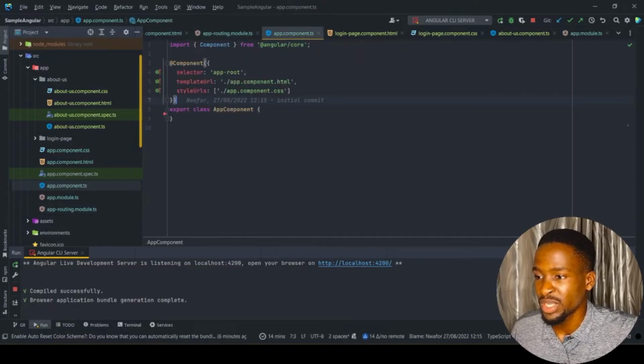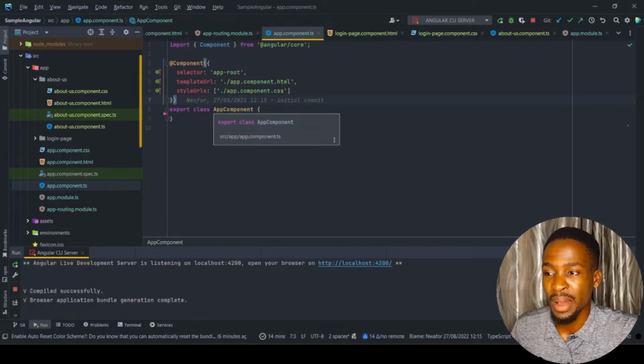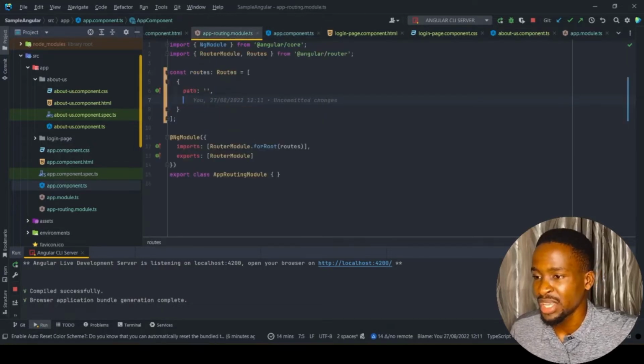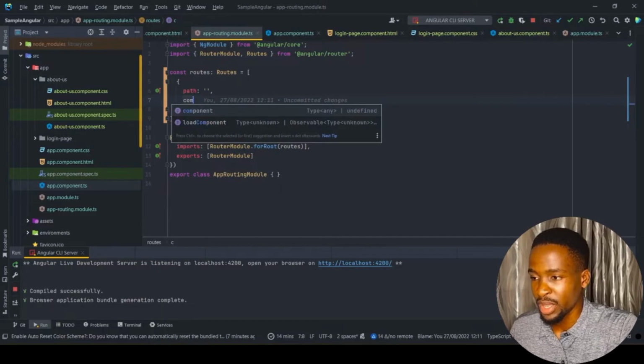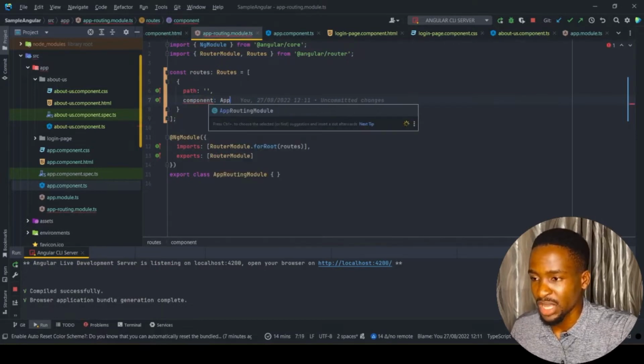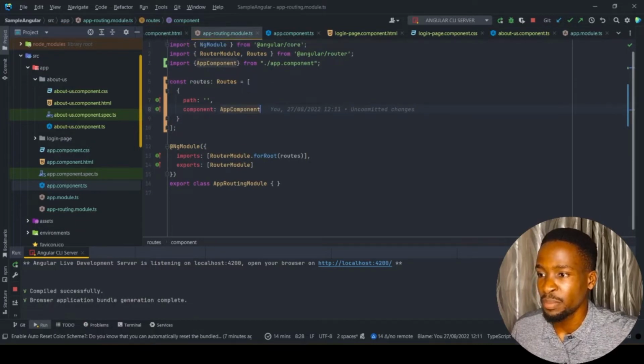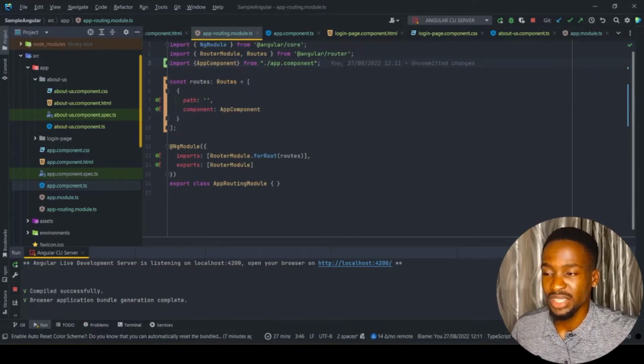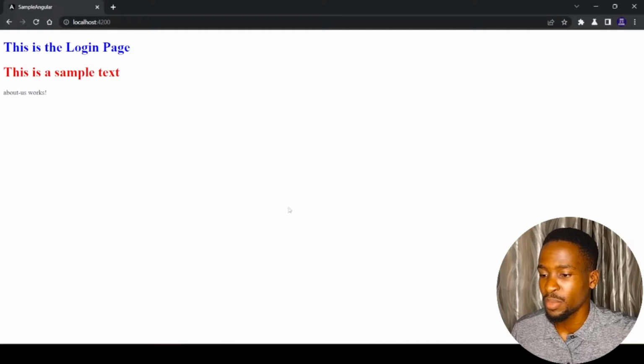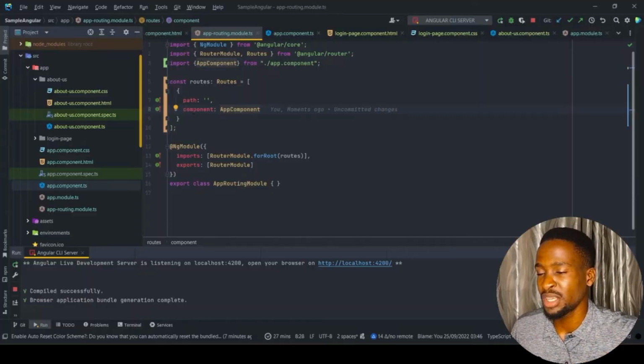Now, if you take a look at this, we can see that the name of this component is called AppComponent in camel casing, and that's exactly what I'm going to do here. I'm going to say component should be AppComponent, and my IDE actually imports that for me. Just in case that fails to import, you actually need to write the import by yourself. So here we have our path assigned to the app component, and if I save this now, you will notice that it will come over here. There's actually not much difference because this is the root path of the application.